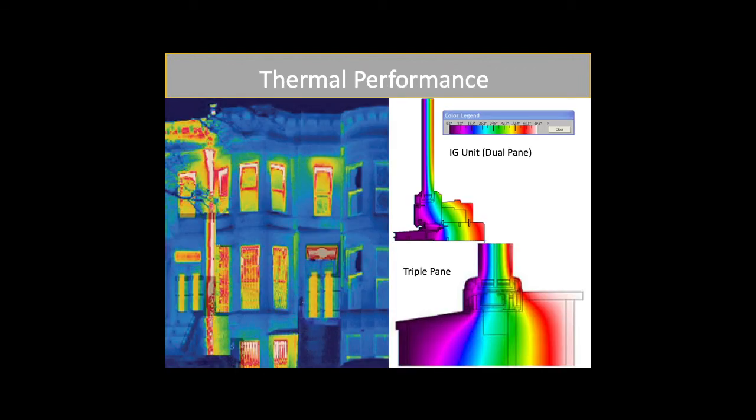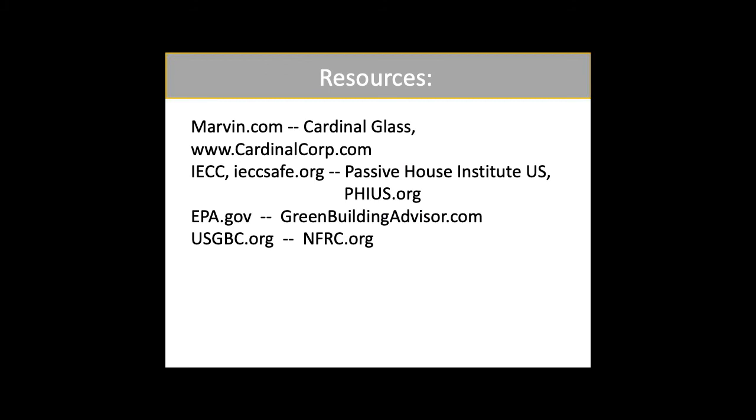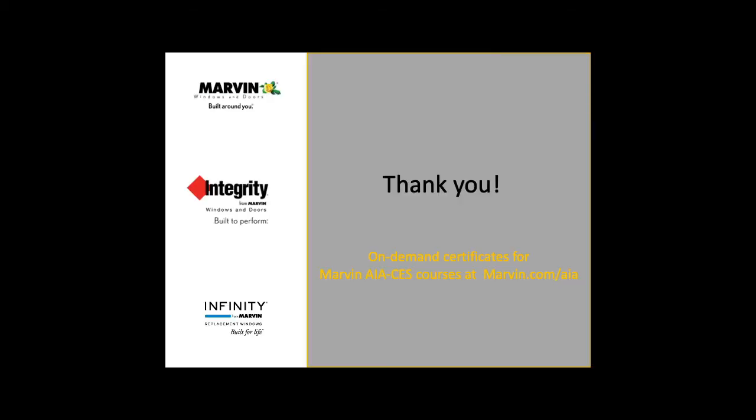Essentially, what we like being a part of is the design and construction of a well-performing home. Windows are simply one component of that. But as you can see by some of these wall systems, it's a critical component of the wall structure. Glass and glazing has really evolved and come along over the years.